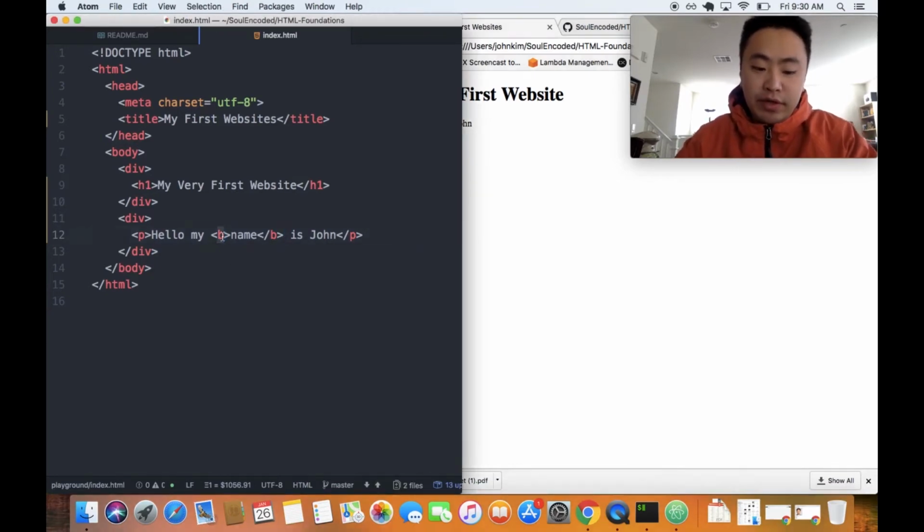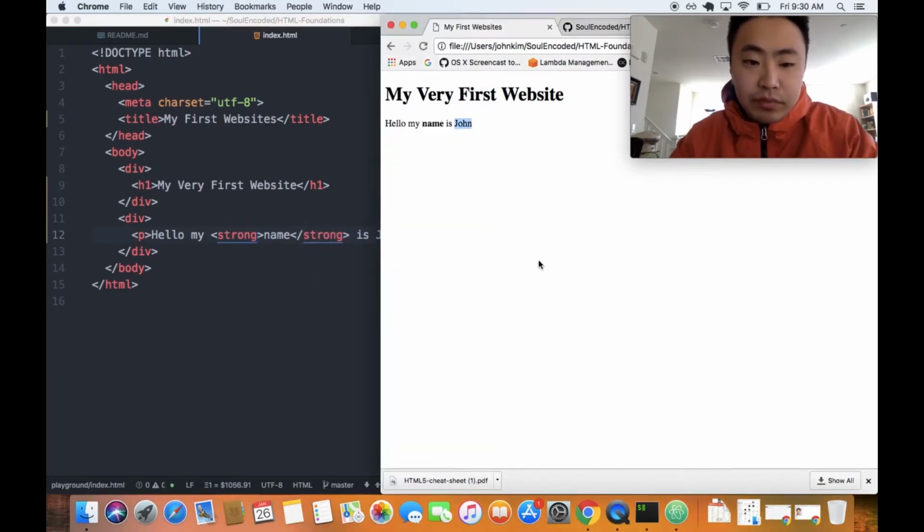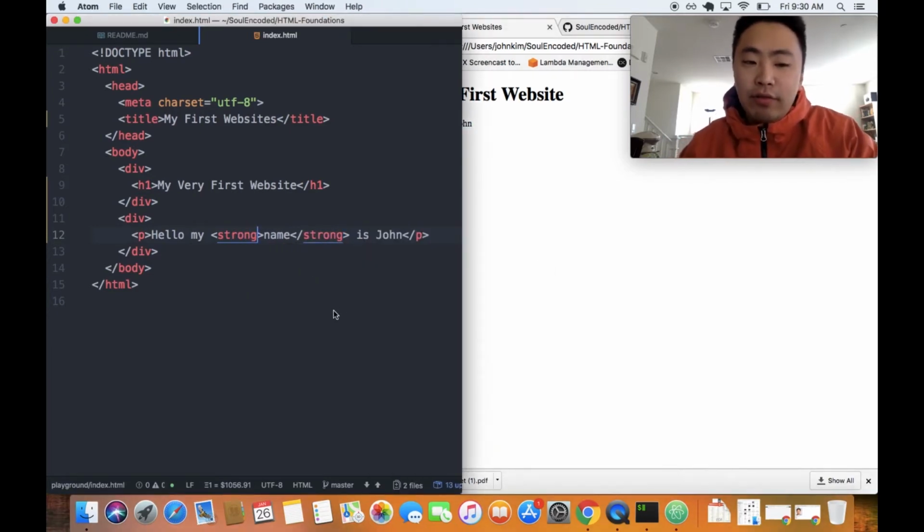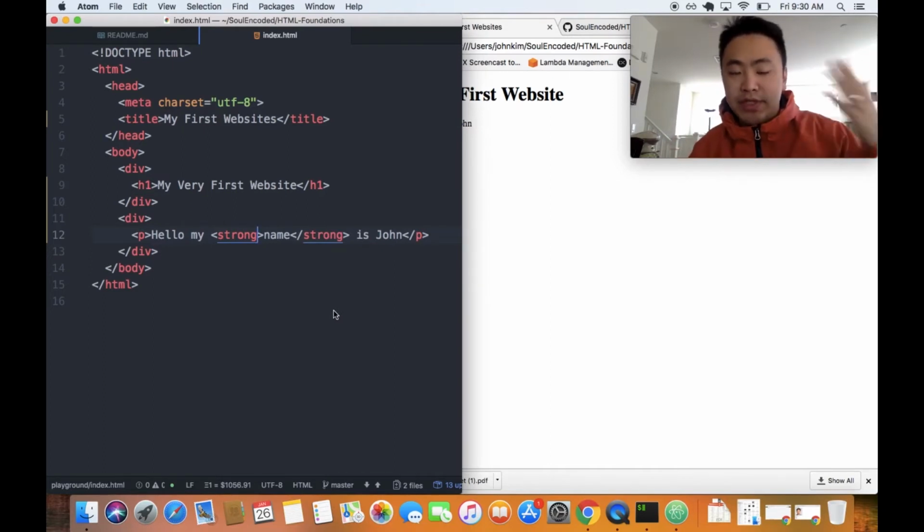And the thing about bold is there's also strong, which is the same thing. So you'll notice that sometimes in HTML there's things that seem like they do the same things, and it's true, they do. And most of that has to do with the fact that there's a lot of different browsers out there. And over time, things had to be added to support all the different browsers.